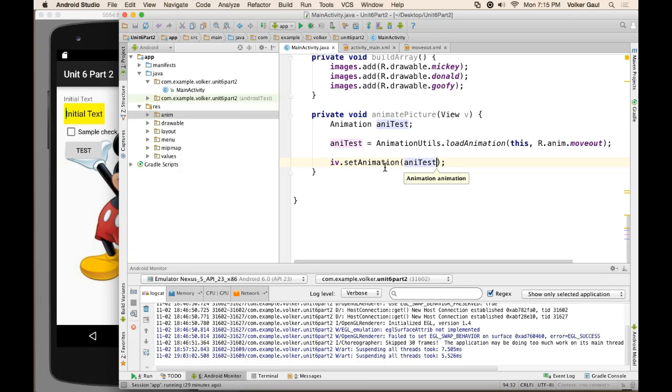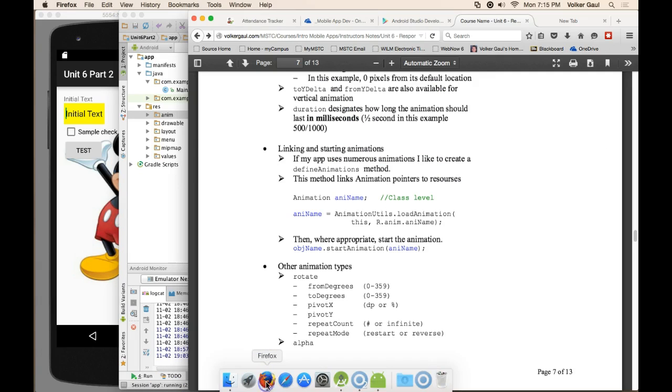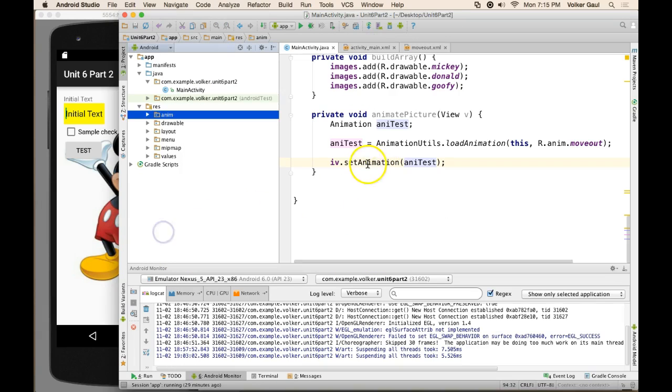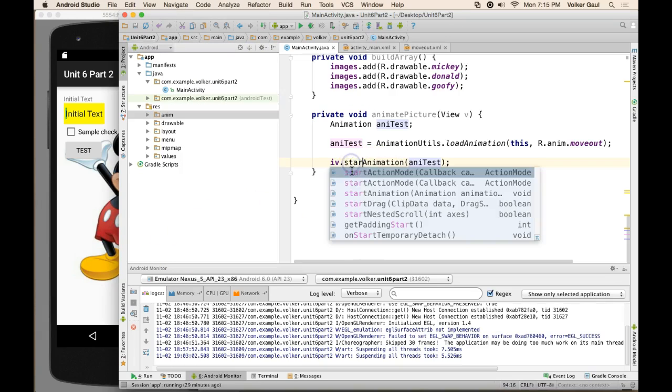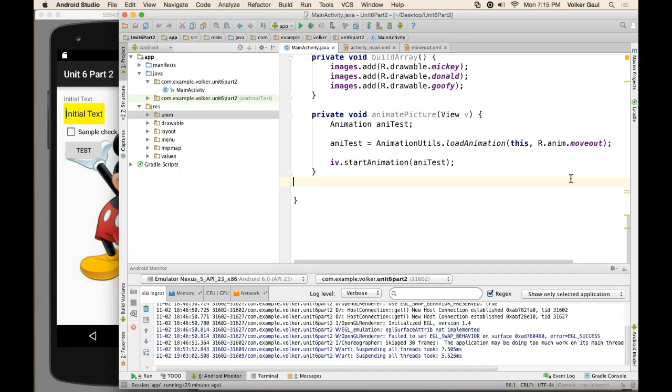Is it set animation or is it start animation? Start. Think I looked? Notice there's both. There's a set and there's a start. Don't ask me about set. I've forgotten and haven't done that research since years ago. So this is actually start. But here's the key feature. How long does my animation last? About 5 seconds, right? Because I put 5,000 in.